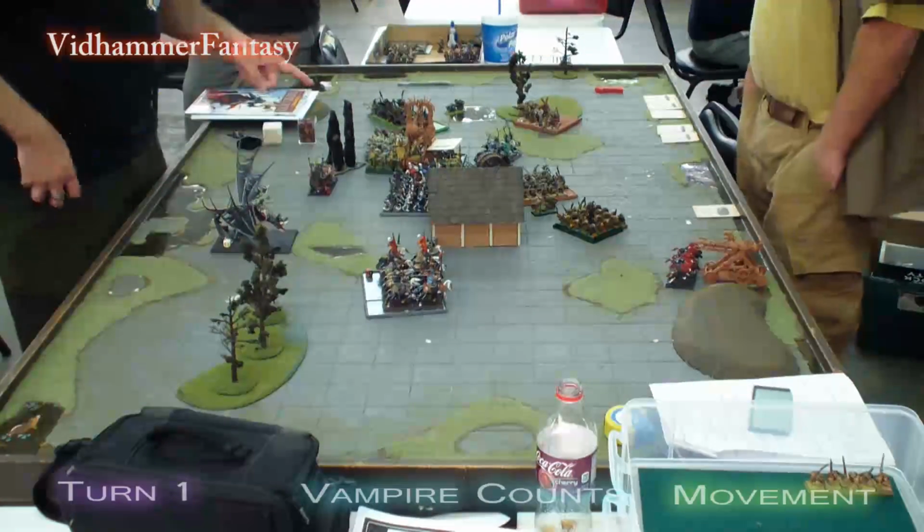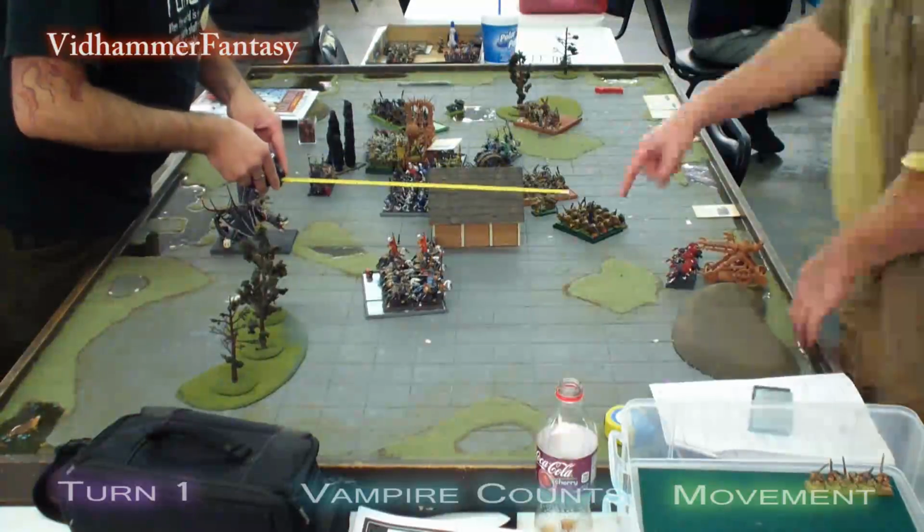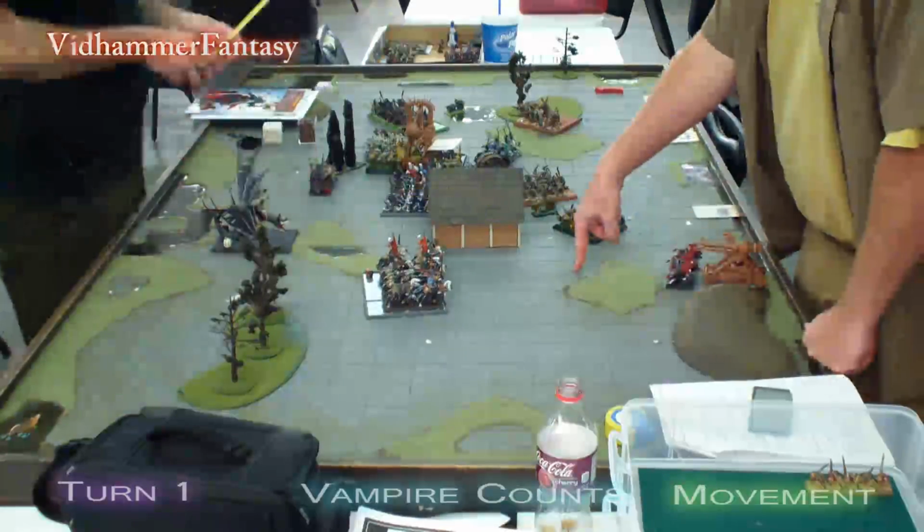Other moves, the Mortis Engine and the Dragon move up to the Plague Monk's flank and get ready for next turn.